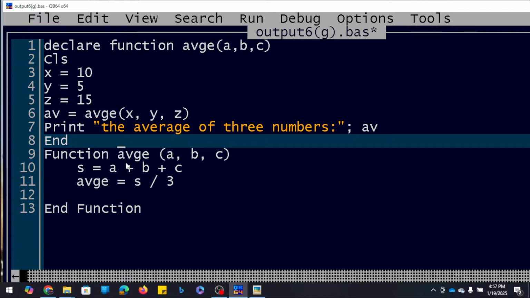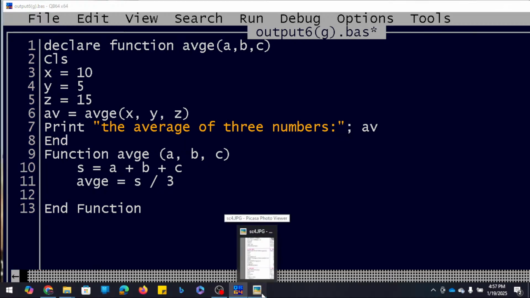And inside ABC, A is 10, B is 5, and C is 15. Similarly, s is the sum of these three numbers, which is 30, and the average, divided by 3, is 10. That's all. It's a very simple program, and a very simple way to understand it.